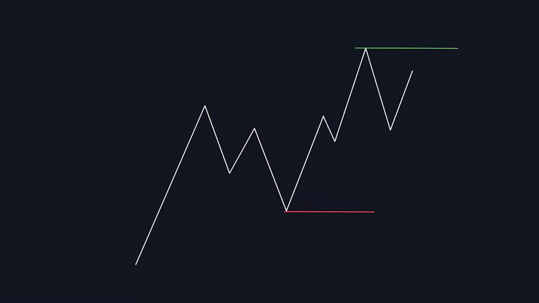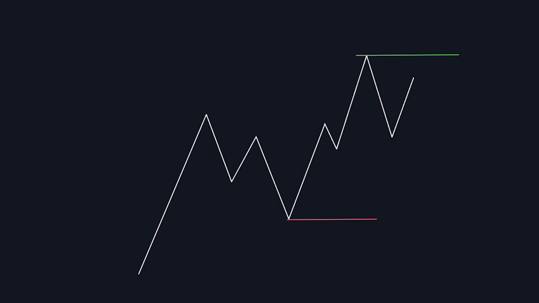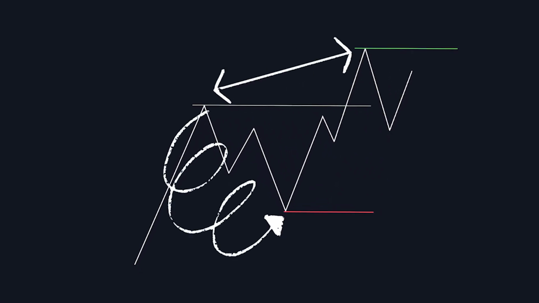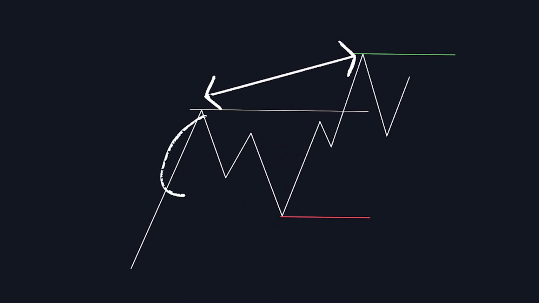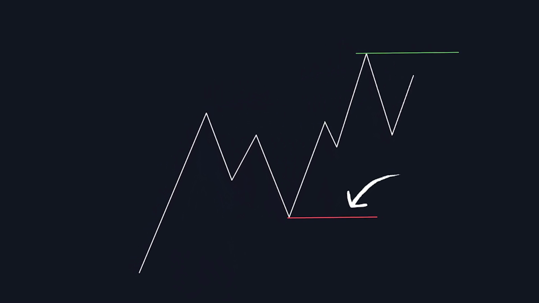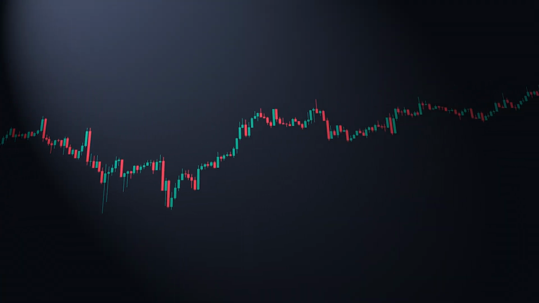For the trend to change, the price must break the red line. Only then will the trend become bearish. It's easy to notice that the structural low is the lowest price between 2 structural highs, the high that has already been broken and the new high. As long as the structural low is not broken, we are still in a bullish trend. Now we know which points are structural and which are not.